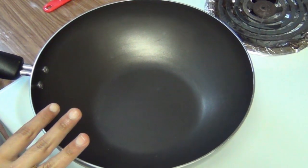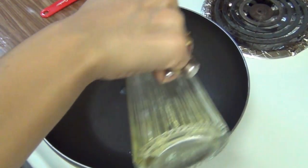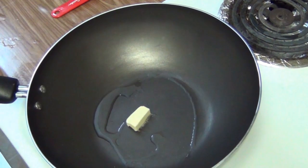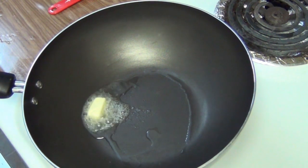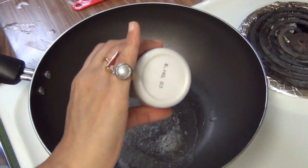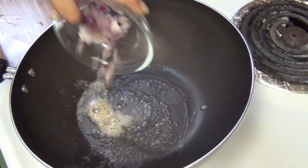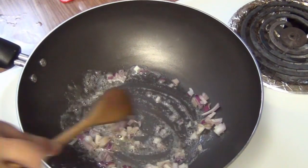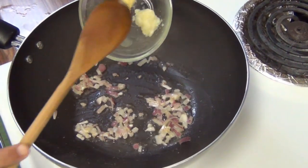My pan is hot on medium heat. Add the oil. Add a little bit butter. It is optional. Add a pinch of hing. Now add the cut onion and chive. Now add the garlic and ginger paste.